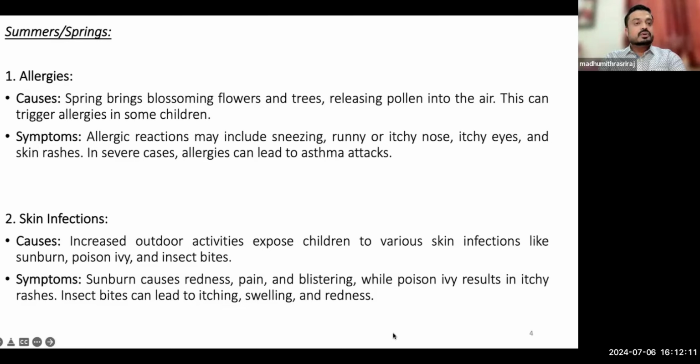around. So coming to summers in India, we do not specifically have spring as such. I mean, it's included in the summers. Most springs in India are between March and April. So most of the March and April months across India are summers. So the most common conditions which flare up during summers are allergies.